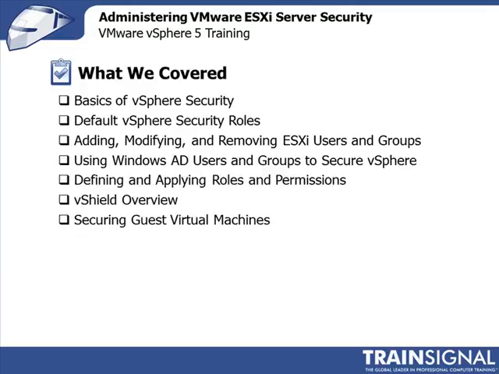And that brings us to the summary for this lesson. We started off with the basics of vSphere security, how you've got your ESXi servers and they use Linux-like logins. By default, you'll log in as root there. Then you've got your vCenter server, which typically runs in a Windows guest operating system that's a member of the Active Directory domain. So you've got your administrative account that you log in with over there when you connect to vCenter using the vSphere client. So you've got these two different types of authentication, but now there's some overlap between them. So now you can enable Active Directory authentication on an individual ESXi server. I showed you how I did that.